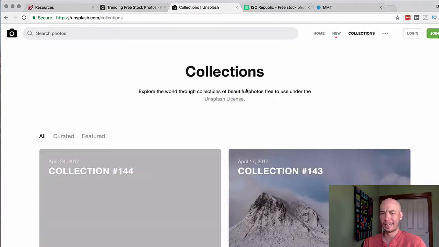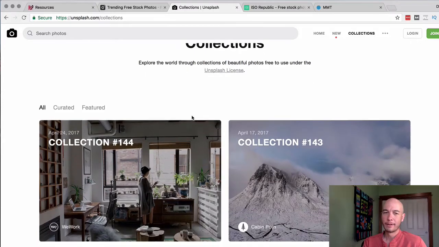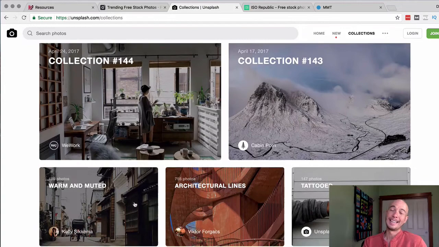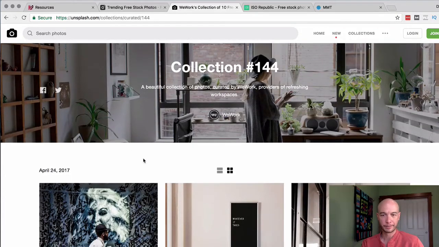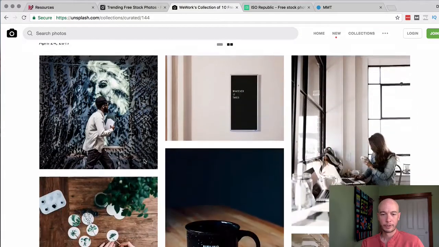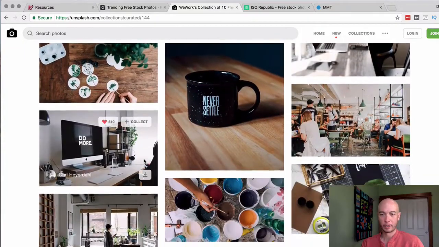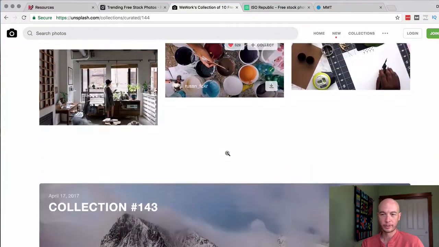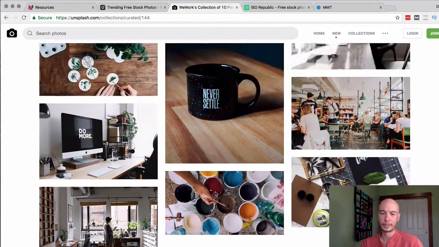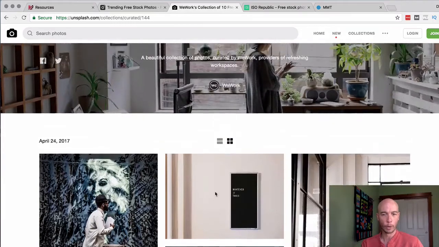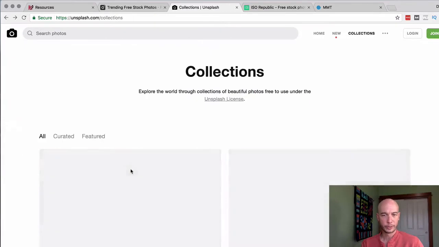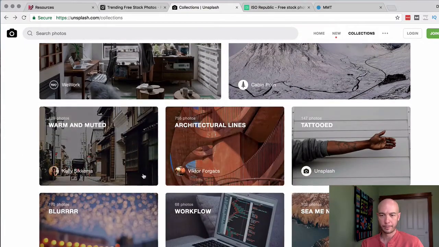You can also check out the collections. So they have collections that they pull together, and they give you some themes to go on. So they call it We Work. So these are probably going to be work scenes of some kind. So different workspaces, depending on what the person does, so even artists. There's not a huge number, but it helps you narrow it down. The problem with stock image sites is sometimes it can get overwhelming. So there's a decent one that's a collection.